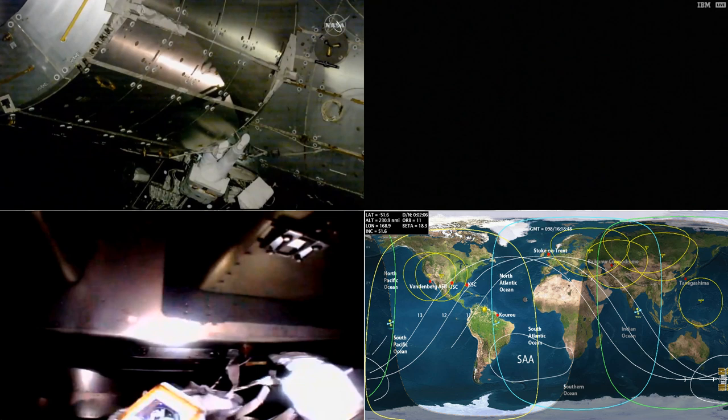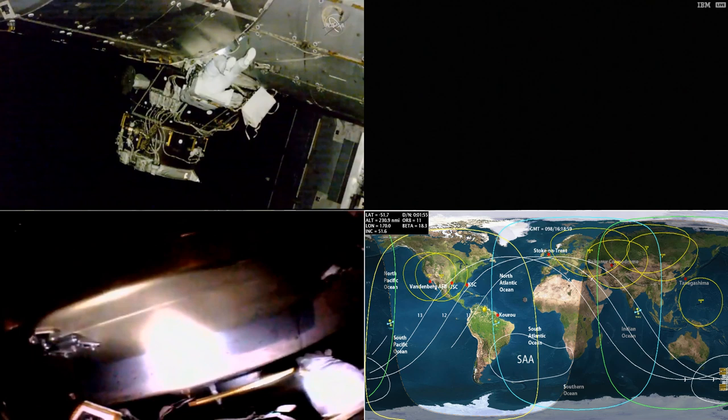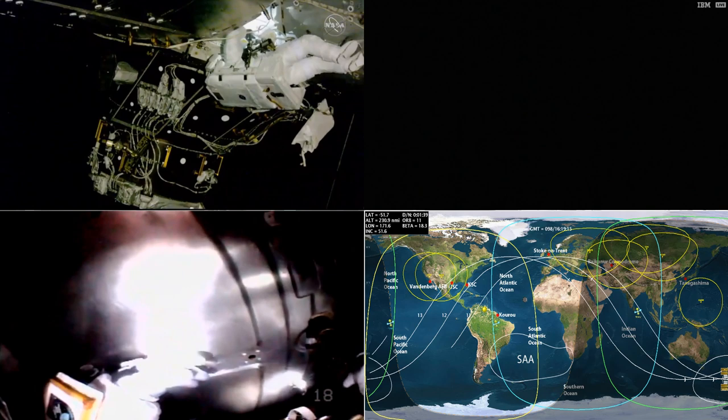So you're going to head out to the S0 truss Bay 1, and I have a warning reminder for you as you head out there. Remember to observe a 2-foot keep-out zone from the ungrounded connector P338 J338-Alpha, which is located in Bay 1, port nadir of handrail 3463, and also do not use the heat pipes for translation aids inside Bay 1 and Bay 0. Copy both.